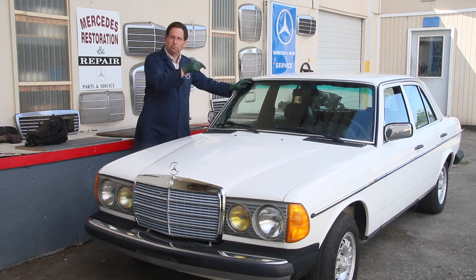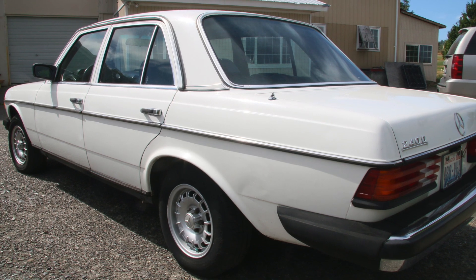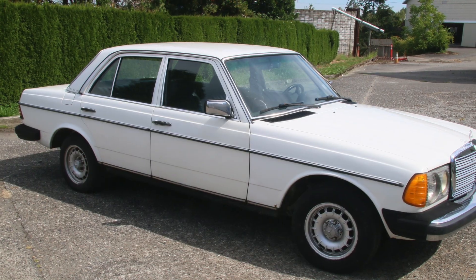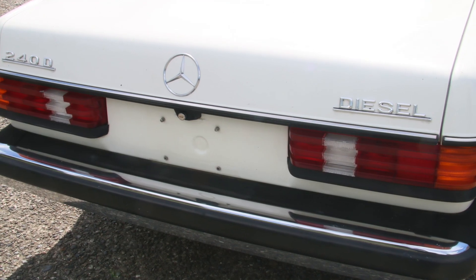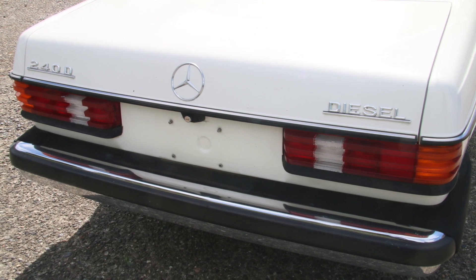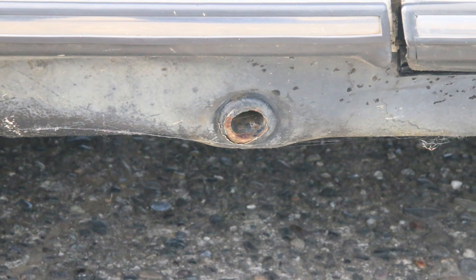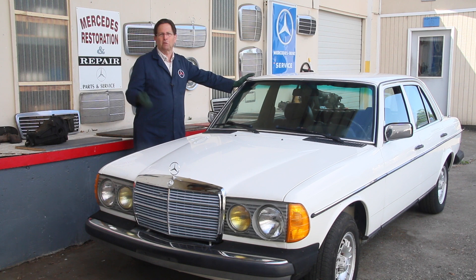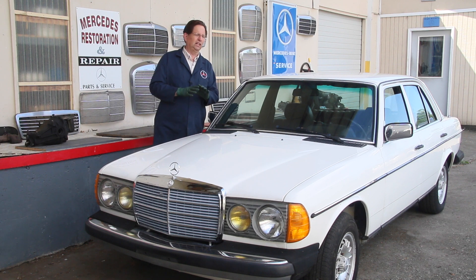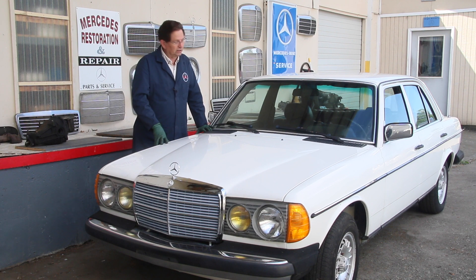One of the primary reasons I picked up this particular car, other than the four-speed, is the condition of the body. Granted, there are a few dents, and I know the two doors on the right side have been repainted. Everything else appears to be original paint. There are a few little dings and surface rust spots, but look at the quarter panels, the rocker panels, and the jack points. Those are the areas you want to look at in these W123s to determine whether they've been subjected to road salt or rust problems — and I did not want to start with any W123 that had evidence of rust from road salt exposure.